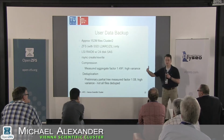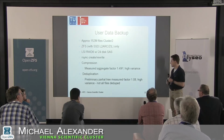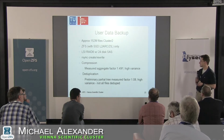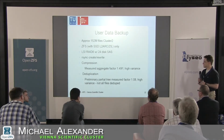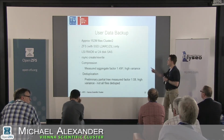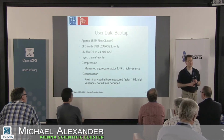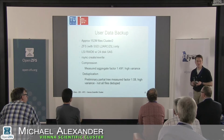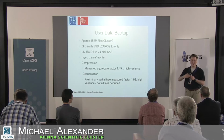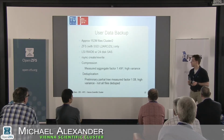This is so large. It takes so long to copy this over, and more data is coming. But so far, it's not bringing that much of a benefit. So metadata is an issue. However, running these things, think of it, this is 152 million files, many double-digit terabytes. So that this runs out of the box unoptimized, stacking this on each other, is very nice, and well above expectations.